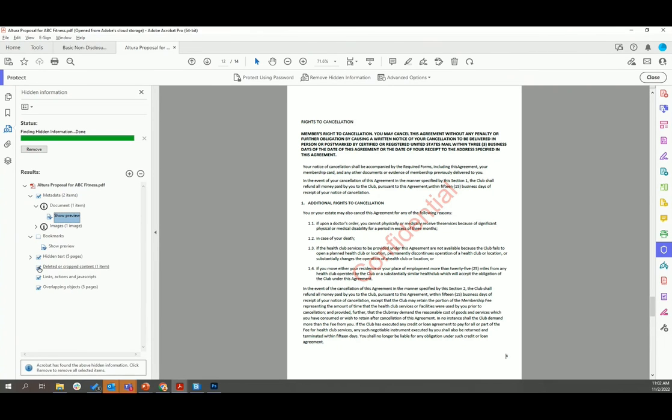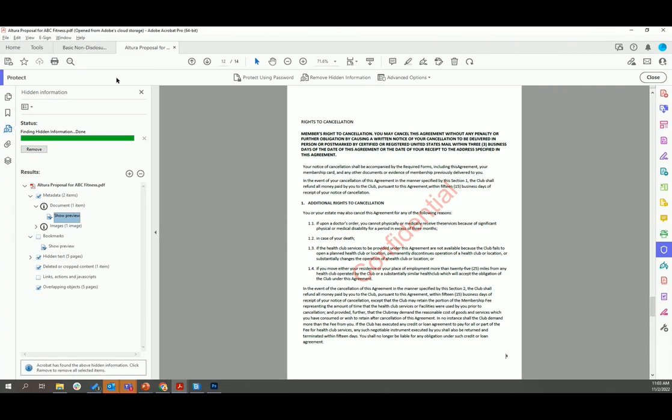So hidden text I want to remove, deleted cropped content I want to remove, links I want to keep, overlapping objects I want to remove. So all I have to do is click on remove, and ensure that unnecessary content is not transferred with the PDF that I'm sharing with another person, so that they can get the required details, right?